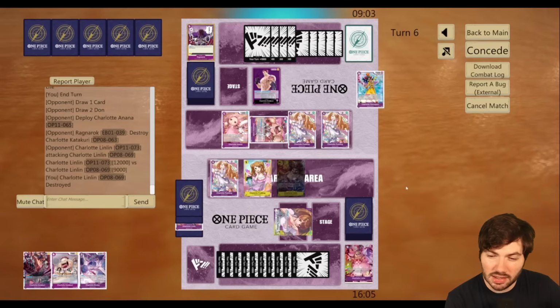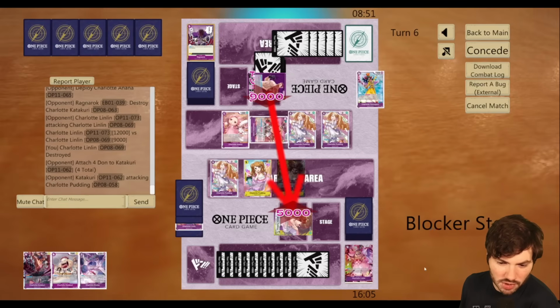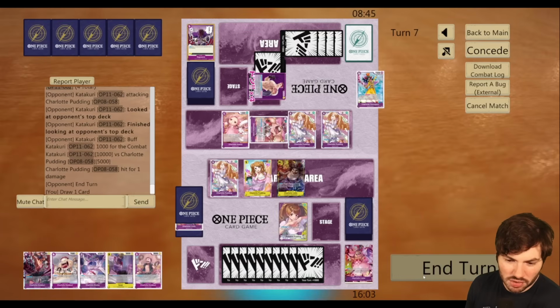And then probably put the rest on their leader unless they have maybe more blockers to establish. But yeah, they've turned it around, actually. They've kind of turned it around. They've put us in an awkward position where we can't close out the game this next turn. So we'll just have to pressure the face still, I suppose.